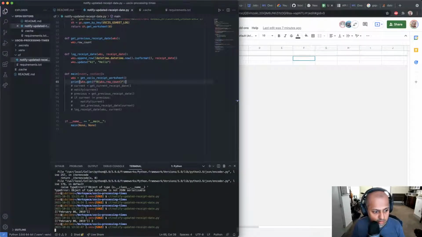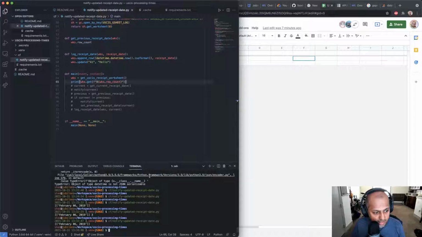Run this. There's our previous value. And it looks like it's in an array of an array. So we should just be able to say 0, 0. And the reason I think it's an array of an array is because you can pass a range here. And so the range that it returns will be a square, essentially a two-dimensional array. And because we ask for a single cell, that's the degenerate case where you have a 2 by 2 array that only has one value in it. So we'll just get the 0th row and the 0th column.